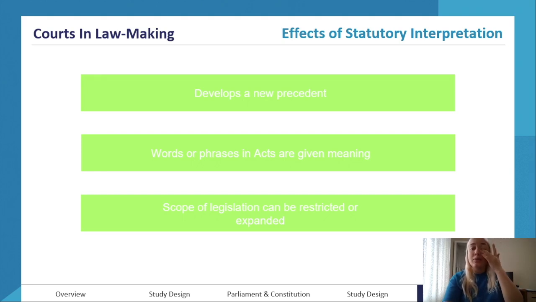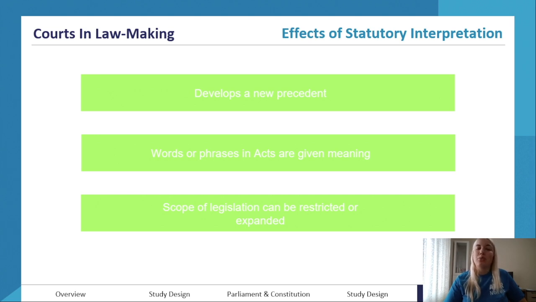So obviously, we talked about this: if an act is lacking or something is missing or there is no existing act for a judge to follow, of course, in that instance, that fulfills that criteria for creating common law. So whatever decision the judge makes is going to become a new precedent under the doctrine of precedent that will have to be followed in future cases. So precedent or new common law being created is one of the potential effects of statutory interpretation.